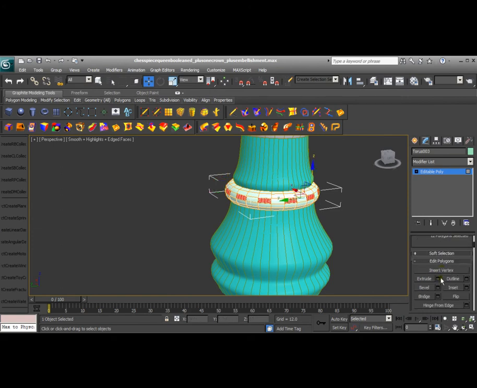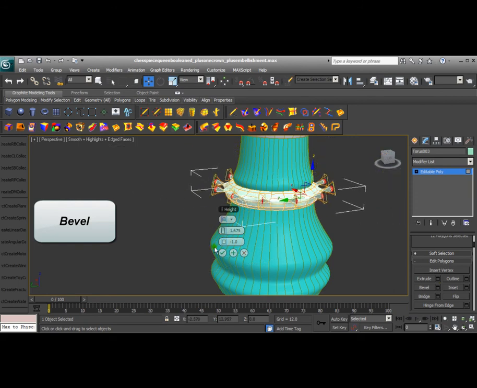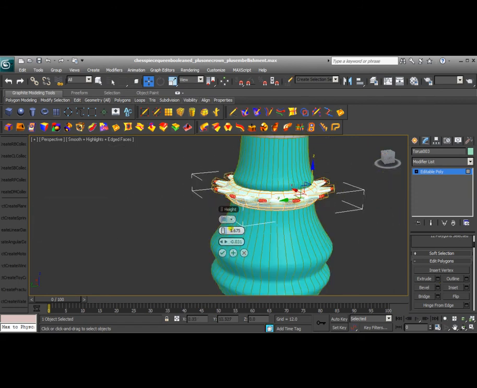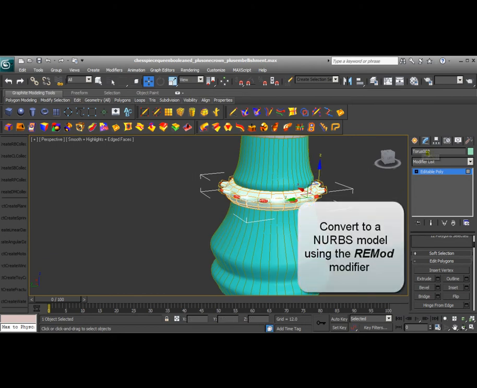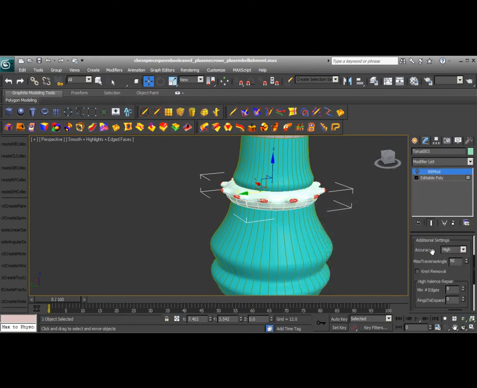Bevel. Convert to a NURBS model using the RE-Mod modifier. Update and unlock for 2 credits.